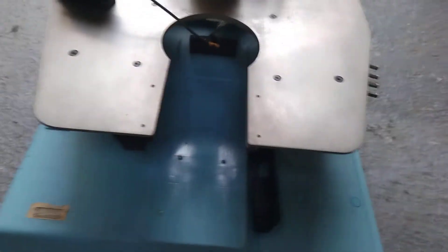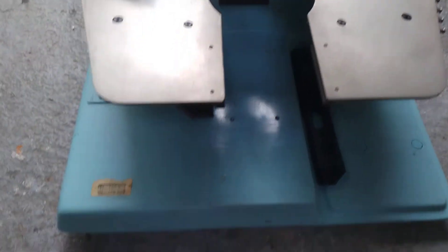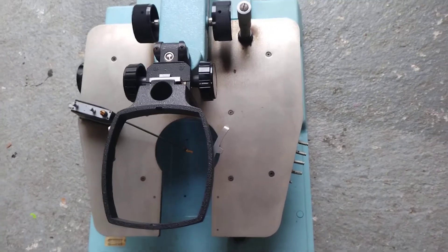Underneath is the wafer holder. The left side seems fine, but on the right side there's a part which I presume went in there and then you slot the wafer in. I haven't got all the bolts for that, but I think it might be fixable — you might need a bolt and a spring. That's it, any questions let me know.